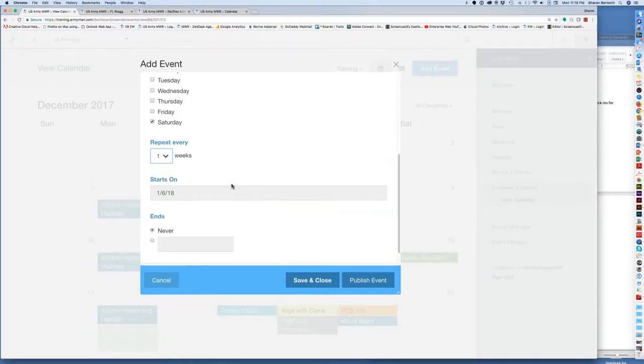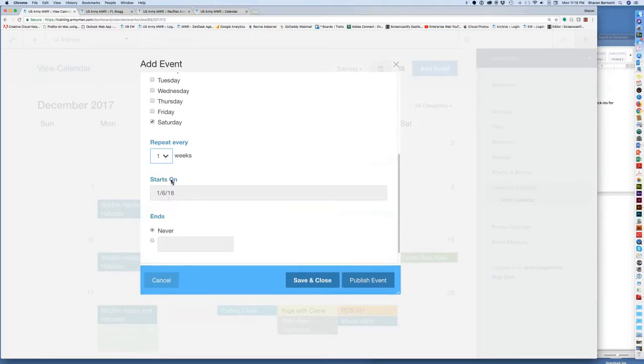And the events can get a little bit complicated depending on what you want to do, the dates, the repetitions, and that sort of thing. So if you need more details about how to create an event and add information, we do have a very extensive user guide in the help section at the welcome screen for adding events.